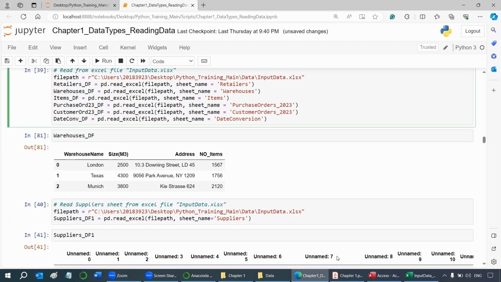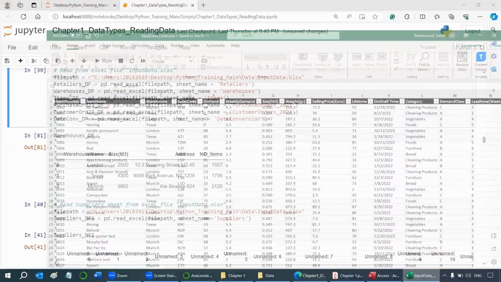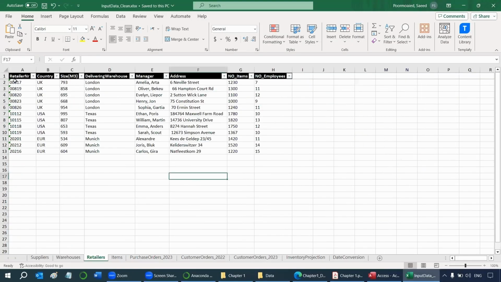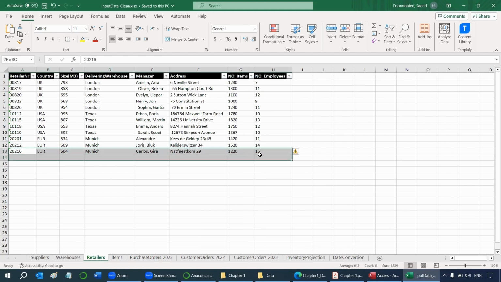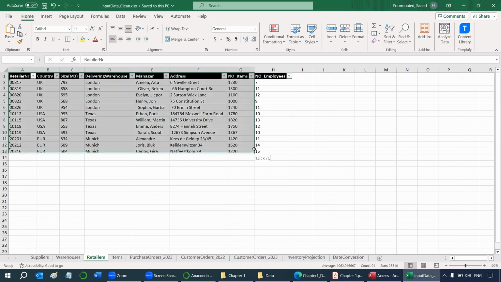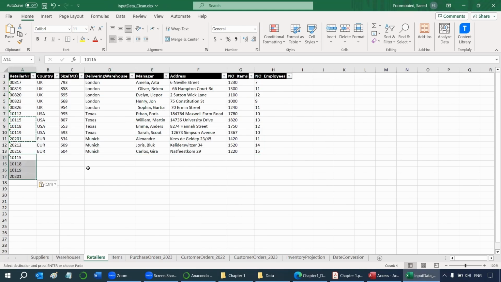One important thing that I want to explain: how does Python understand the range of retailers? For example, how does Python understand that it needs to read only this range? Python always looks at the last filled row and selects the range based on that row. So here the last row which is filled in all columns is row 30. So Python understands that row 30 is the last row that is filled, and it selects that range as the range of the data frame. If you have, for example, a table like this, let's say it is filled like this. Let me insert some random numbers here.